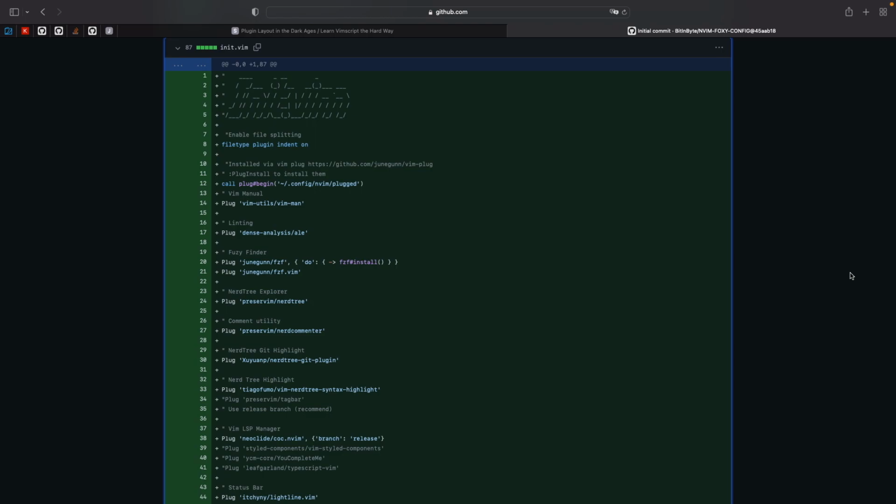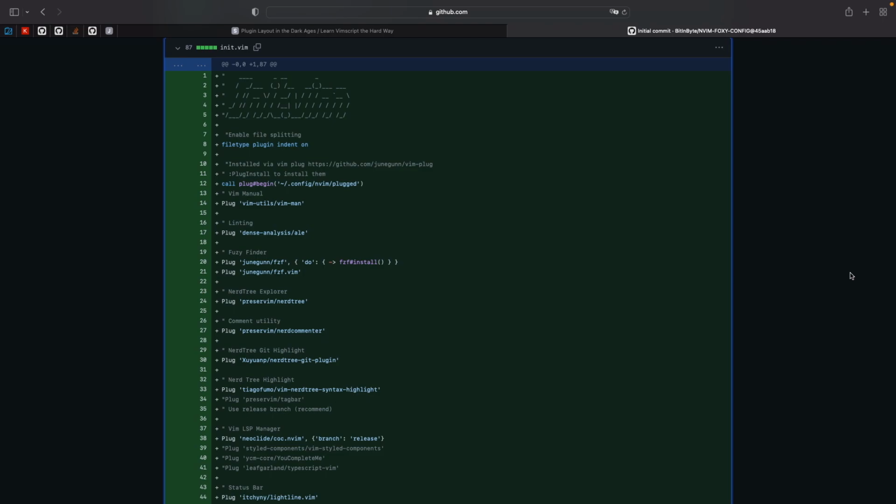And today I want to talk about the folder structure that you can adopt to build your config. So basically Vim has a pretty good, as far as I can tell, folder structure that you can follow, and it will basically split your config into multiple files and let you build a powerful config split over multiple files.